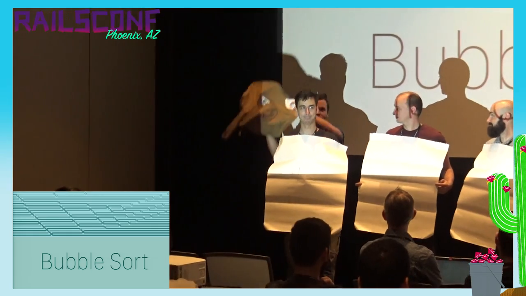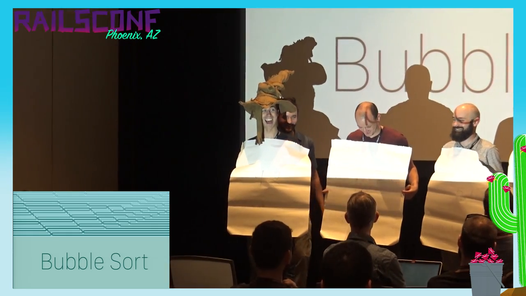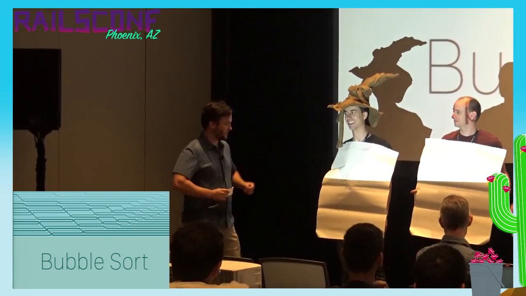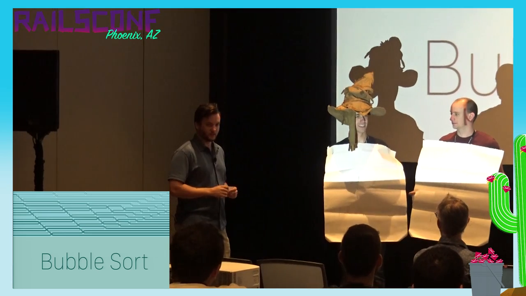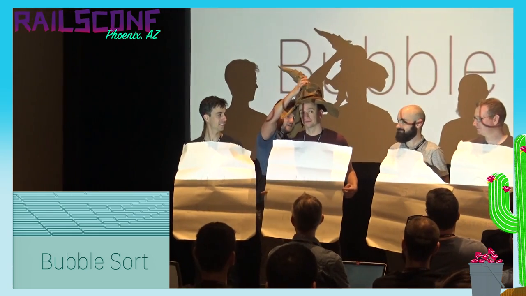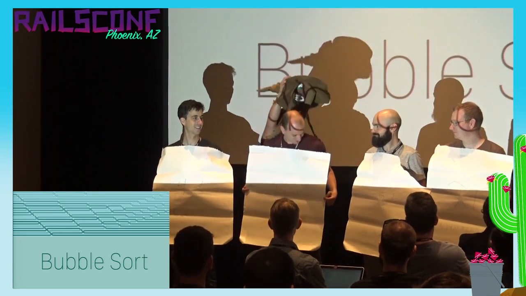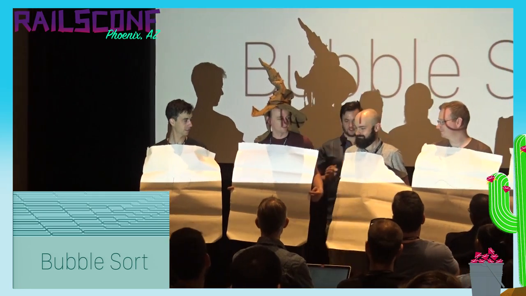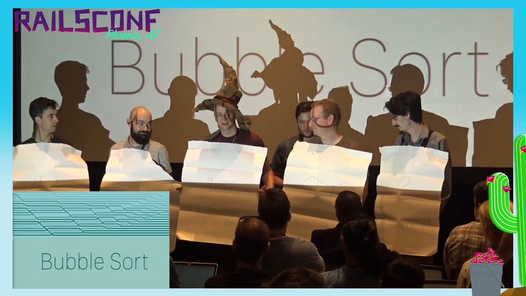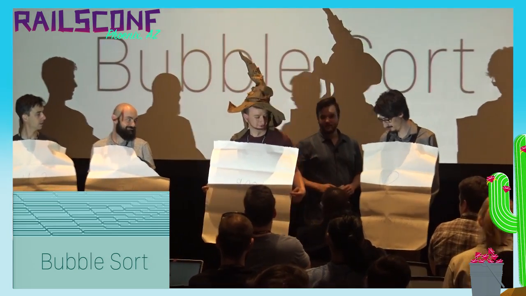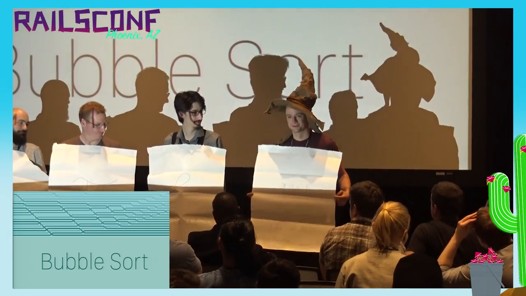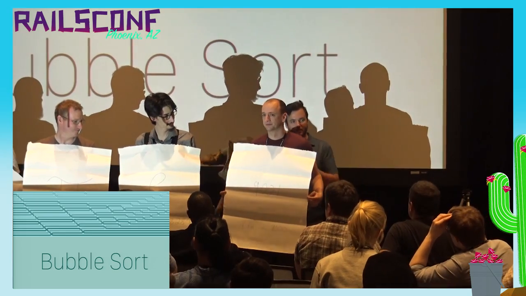We're going to start here. So the algorithm is we compare each number to the number to its left. So 42 is less than 9001, so it's in the right place. No changes. The hat moves. 9001 is definitely bigger than 5.1. So we're going to swap positions. The hat already moved, so we don't need to move it again. 9001 is bigger than pi, so we're going to swap places. Are you pi or e? Pi. Excellent. 9001 greater than e, so we're going to swap places again. That's the first iteration. Pretty easy. We know that 9001 is in the right place now because it's been bubbled up all the way.